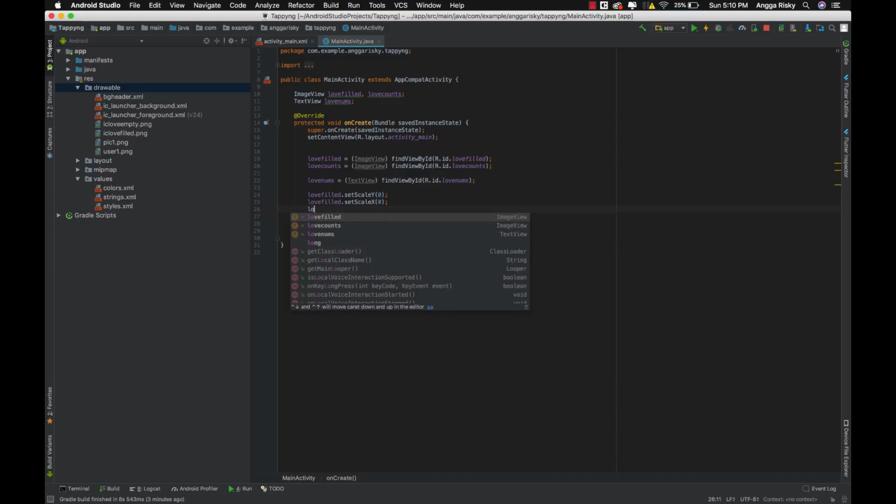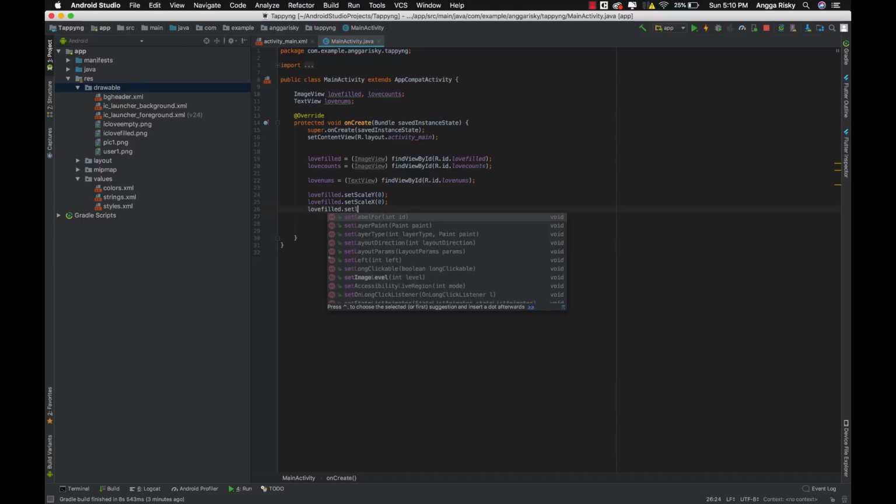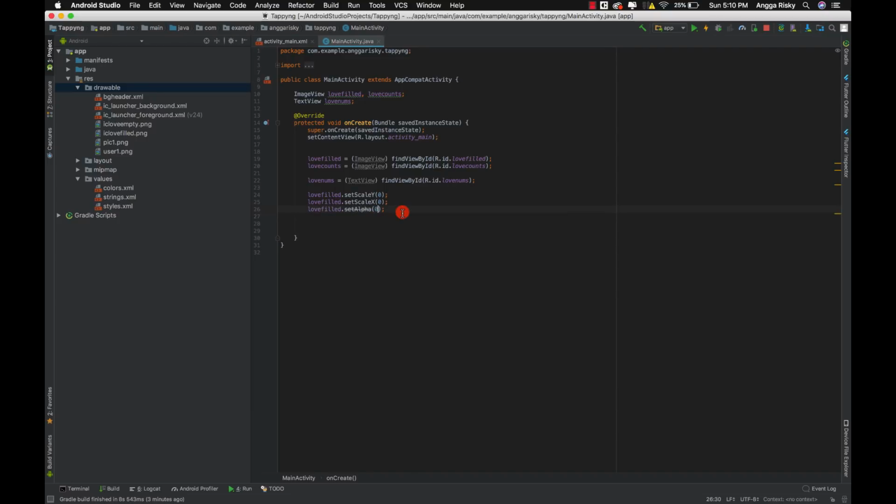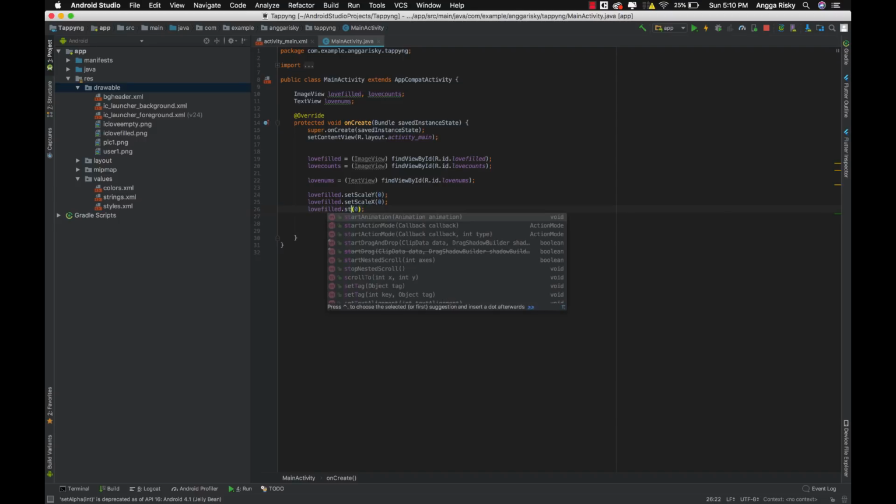Then I set the love field alpha to 0. But because we are using an image view, we are not able to set the alpha, so we can use set visibility gone.